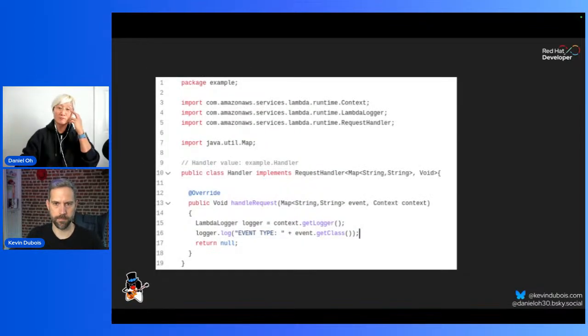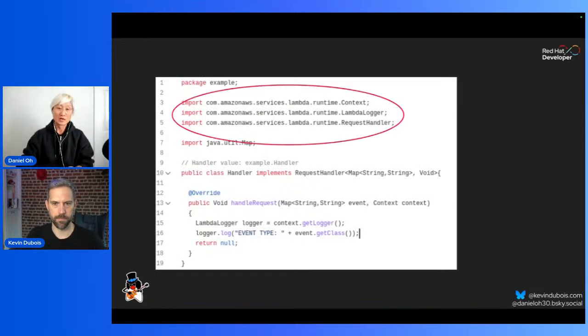And from a Java developer standpoint, you still have some lock-in. Okay, I already developed my business application, which should be running on Amazon Lambda as a serverless function. And now we're going to consider another serverless platform, like Kubernetes, Azure or even Google Cloud.